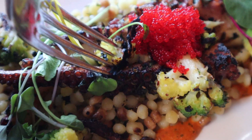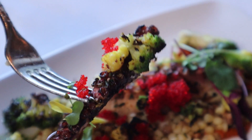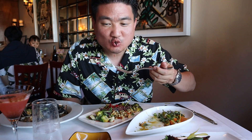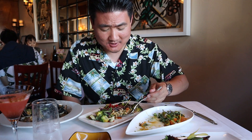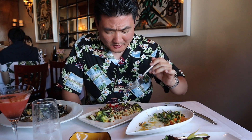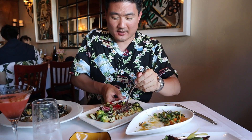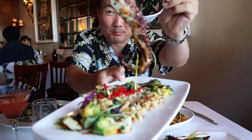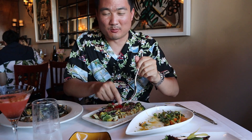This is the grilled octopus — something I always like to get at an Italian restaurant. It comes with romanesco, fragola pasta, olive, gremolata, smoked tomato, and tobiko. I'm not quite sure what all of that is, but it's all fancy and really good. I love the grilled, charred texture on top. Barbecue octopus — that's exactly what it tastes like. I love octopus; I can eat it raw or grilled. This octopus is definitely one of the things you should get if you're here. Look at how monstrously big this piece is — it's definitely enough to share with more than one person at the table.